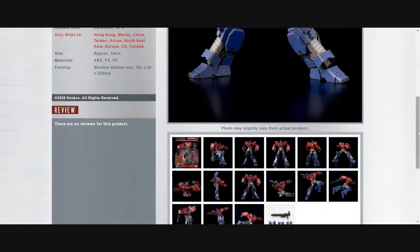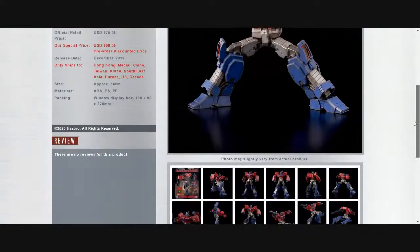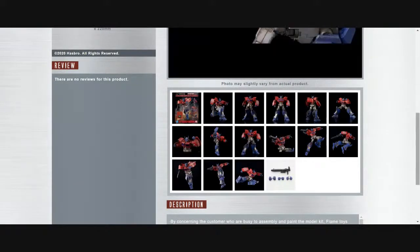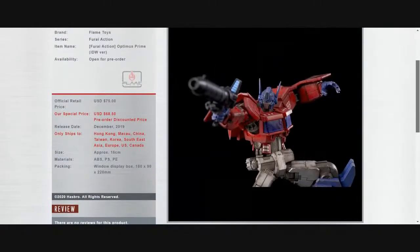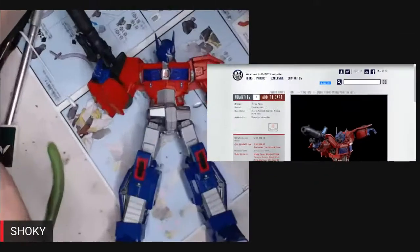Basically, this is better than my paint job, but I could get my paint job to this. Mine is a very clean version, but I could easily weather mine and make it look just like this. So it comes down to the people who are willing to really pay the money for it. It's a good job. $75 to have a custom painted thing from the factory? You tell me. I think it's neat. I don't know if it's worth it, but I think it's neat.